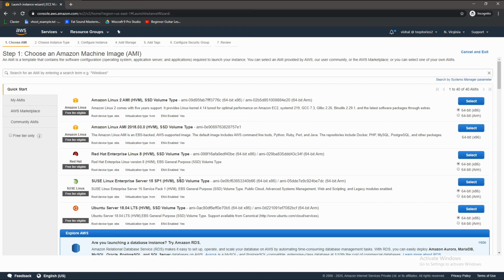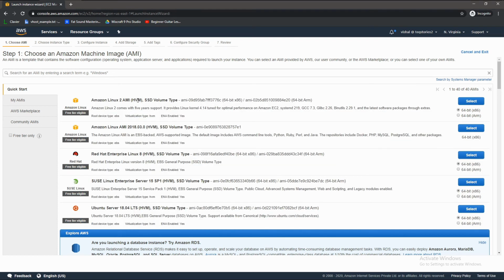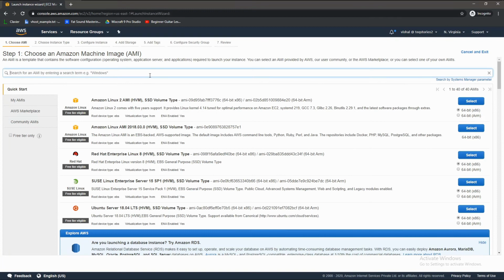So now, once you learn the Linux fundamentals, we should be going with the Linux machines over here. You can see there is a lot of machine images, right? So this screen is called the Amazon machine image screen. We are trying to choose an Amazon machine image over here. So you can see there are multiple images coming over here. One is Amazon Linux 2, Amazon Linux, Red Hat Enterprise Linux. This is a very famous one, RHEL. So you can see a lot of things are coming over here. We shall be going for Windows, let's say, okay, just for today.